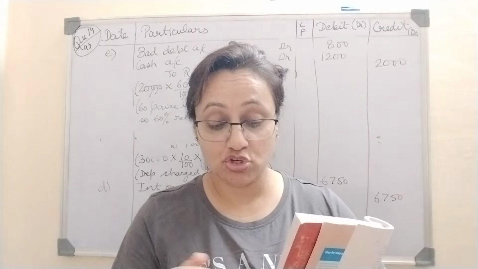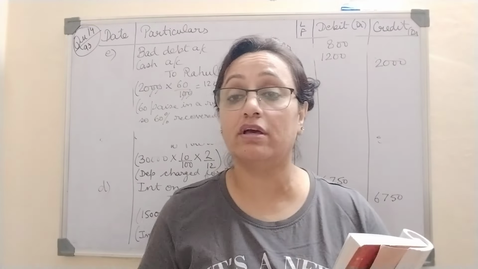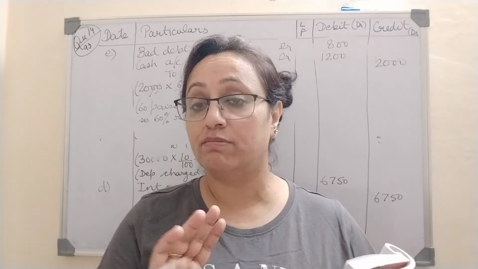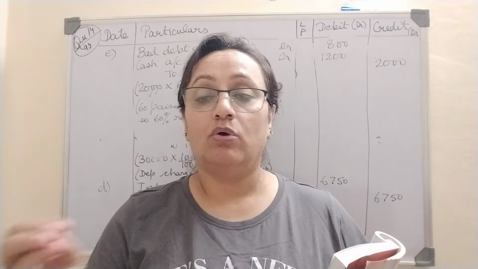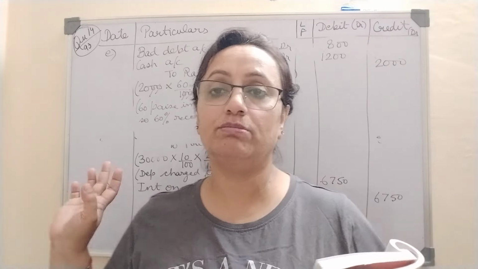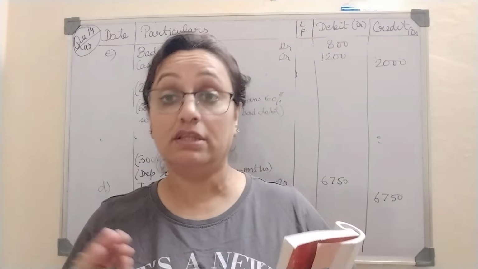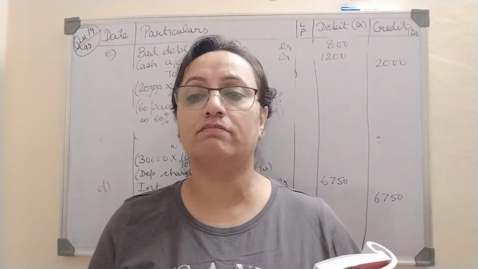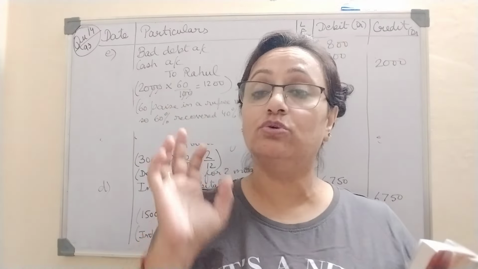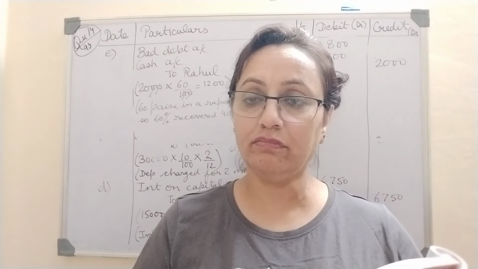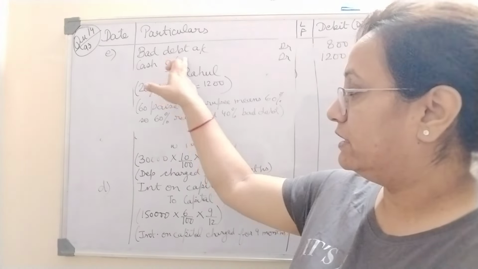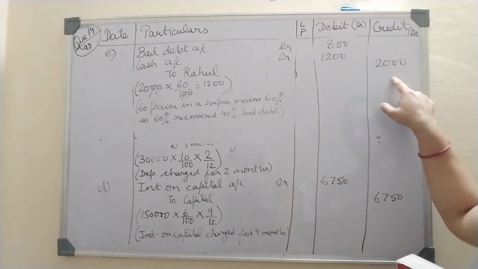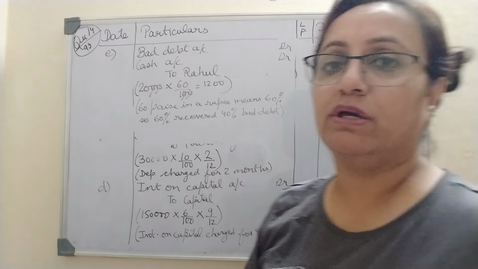So this question was very short and precise, but if you do not have the knowledge of how to do the calculations plus the basics of maths, I told you accounts and maths are different branches entirely. Only a part of basic math calculations you will be using here in accounts in this starting stage of grade 11. Later again a few places math will be used, but not exactly like the way you used to do till grade 10. Right? So over here, bad debt, cash account debit to Rahul. Cash we have received is 1,200 out of 2,000. So 800 is our bad debt. He will not be able to pay it back.